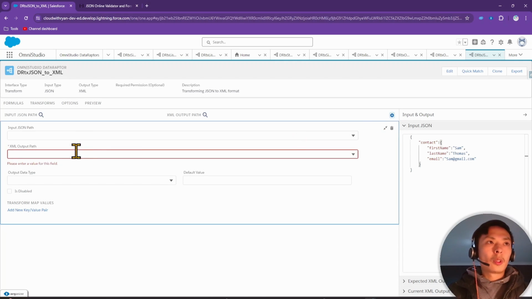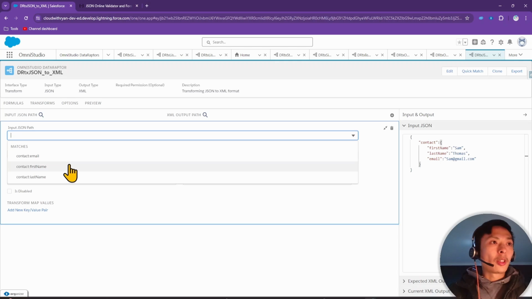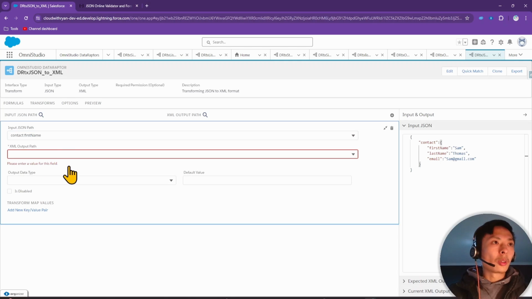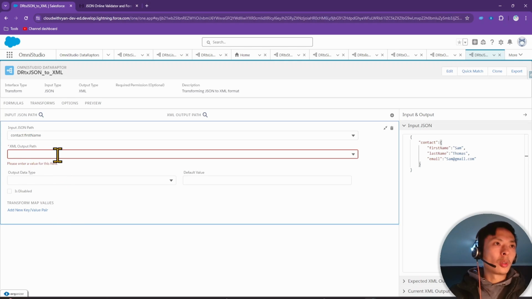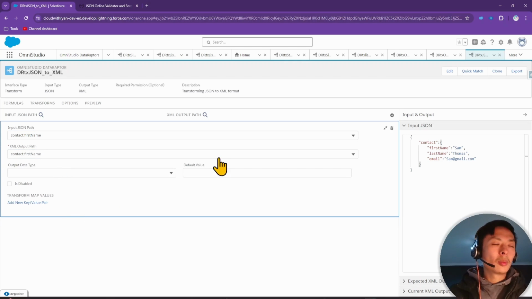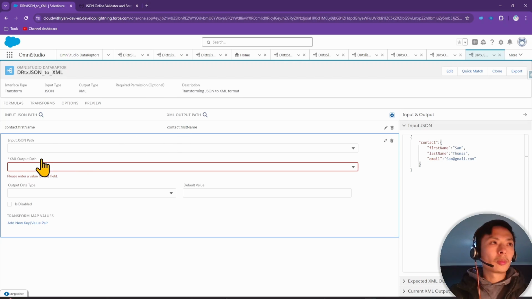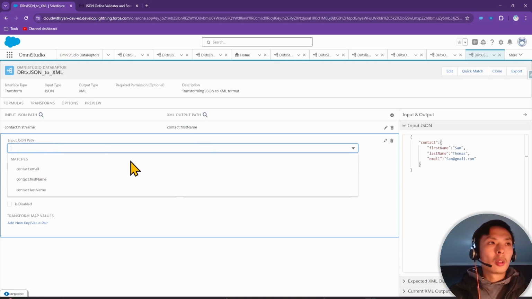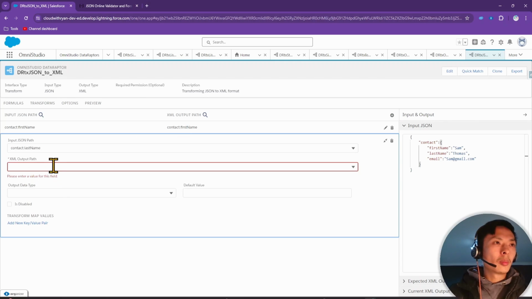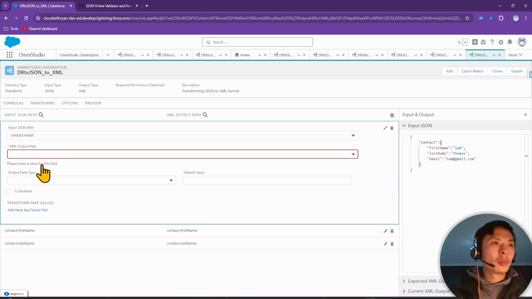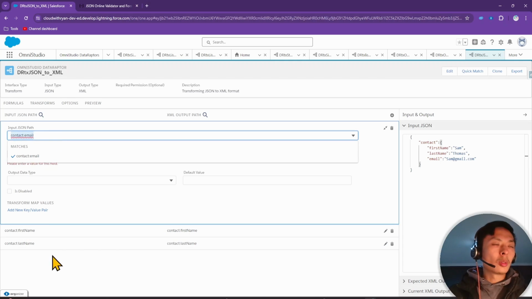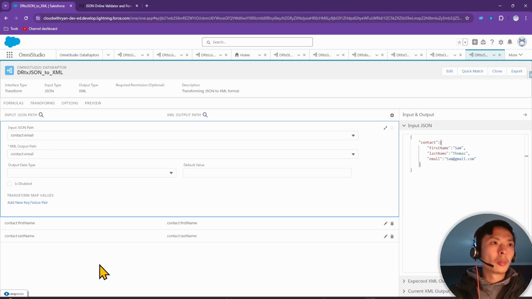Right. And let's start the mapping exercise. So go to contact first name for XML. We'll do the same here. Last name, we'll do the same here. And email, do the same here as well.